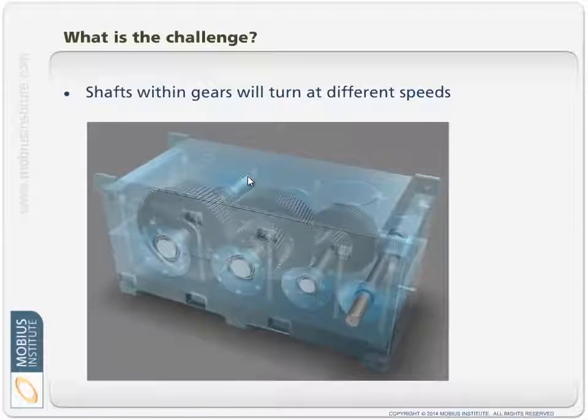Now, in this presentation, that's why we run training courses. We can't cover absolutely everything. There are challenges associated with very high speeds and low speeds. There are details that we could get into regarding modulation and time synchronous averaging and these various techniques that you can use, and how to detect bearing faults, which of course you'll find in the gearboxes, as well as gear faults themselves. So anyway, we'll focus mostly on the gears and mostly on just normal speed gears.